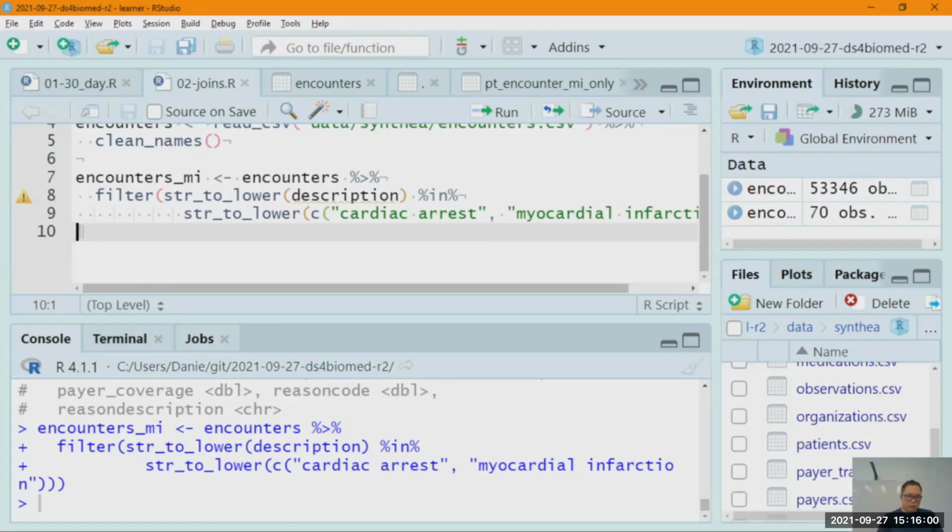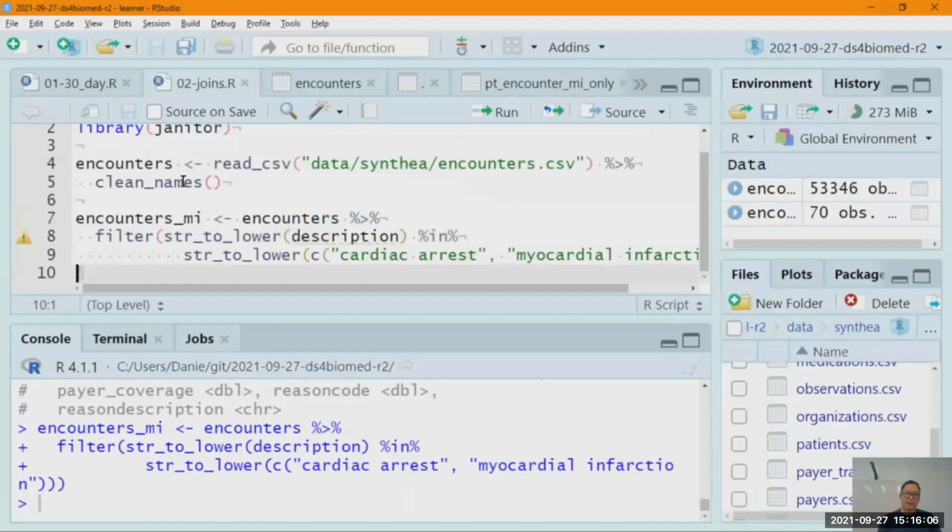So the question was, can I use the same clean function for these names? I don't think so. clean_names takes a data set as input and gives you a data set as output. str_to_lower does not take a data set as input. It takes a vector or a list of values. So that's where these two functions are a little bit different. The input and the output of these functions are different, and that's why they're different functions. So clean_names is literally a quick command to clean up all of the column names in my data set, versus turning everything into lowercase.